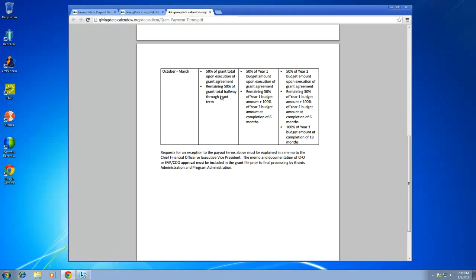If it lapses, though, if that award falls into the second half of the year, meaning from October 1st on, all of this detail simply says the first payment will be split across 2 fiscal years. That first payment, whether it's a 12-month grant or a 24-month grant, the first payment that would ordinarily be paid up front will be split and divided between 6 months. And I think folks know the primary reason for that is cash management. We have an extremely tight cash budget, and we can make exceptions to that, but that is the reason for the payment splitting policy.